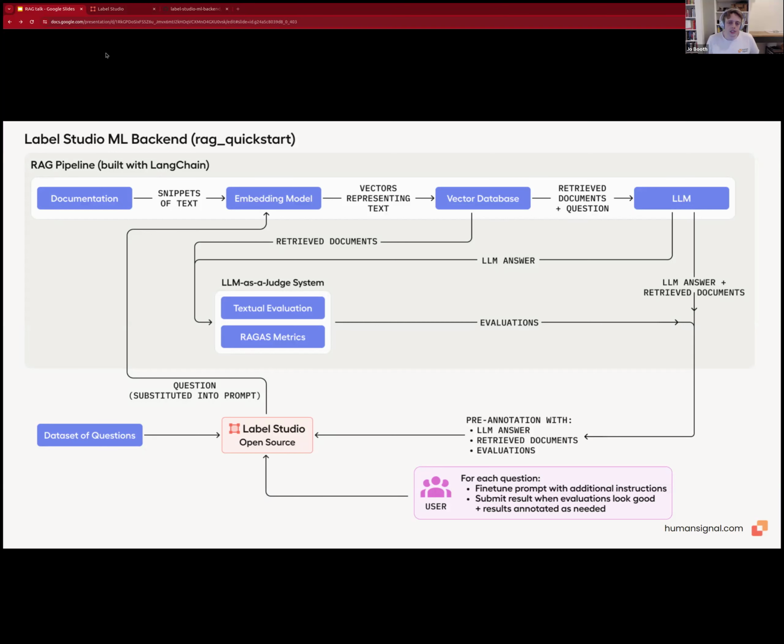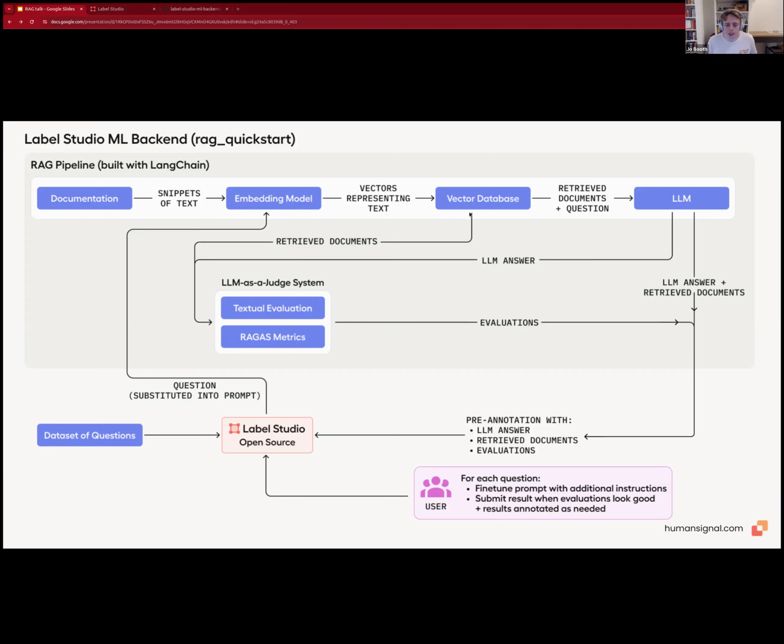In order to set this up, we took that corpus of documentation that I mentioned. In this case, it's a docs folder, and we broke it up into little snippets of text. We sent all of those snippets to this embedding model, and we got back vectors that represent those texts. We send all of those vectors into the vector database.